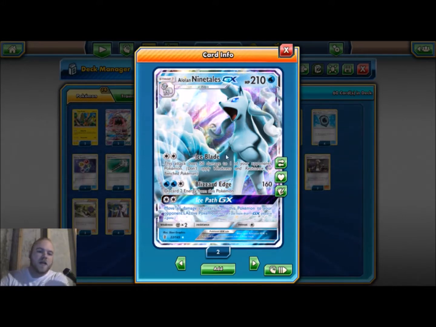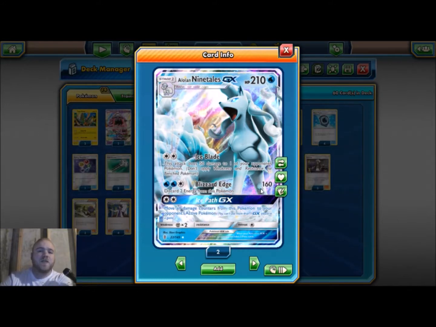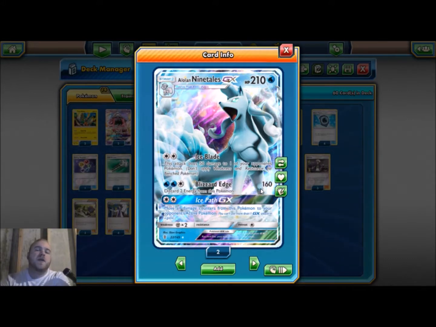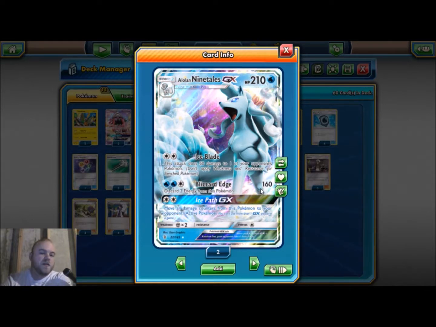Next, we do have Blizzard Edge. Discard 2 energy from this Pokemon, and you do 160 damage, which is actually not a terrible number. With a Choice Band, you will be taking out pretty much every basic GX or EX. Typically, they'll have between 170 and 190, so you'll be hitting that perfect number. The downside, of course, is you're not going to be one-shotting stage 1s, and you're not going to be one-shotting stage 2s. That's where Ice Blade comes in.